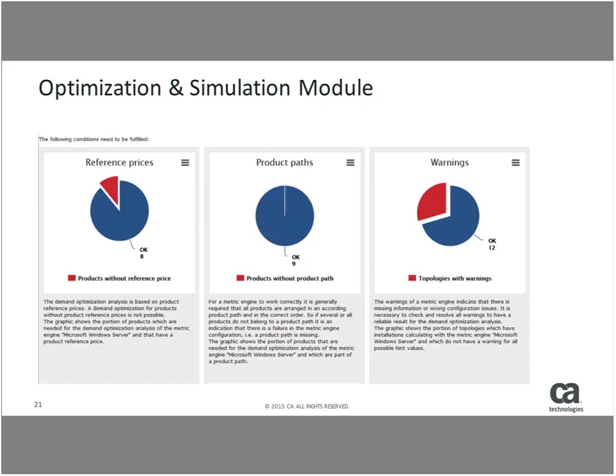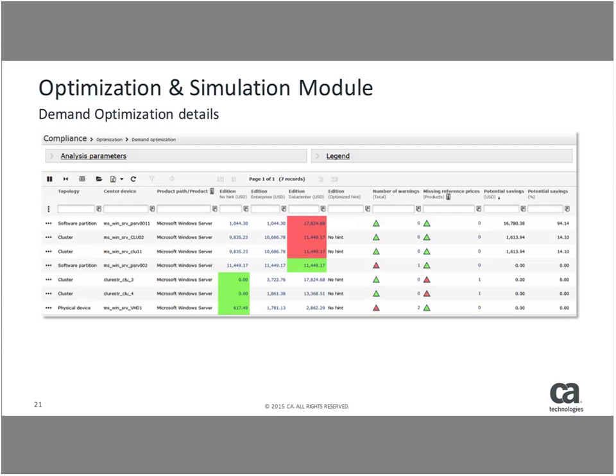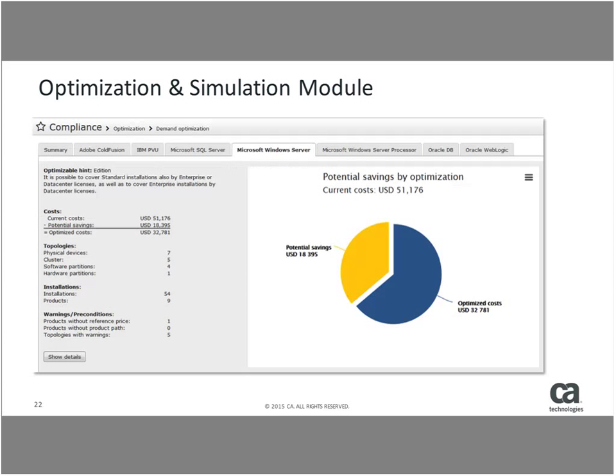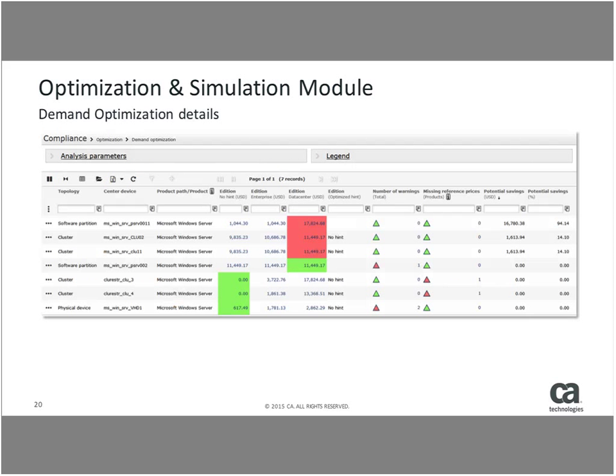That being said, we can still perform the analysis even with information that's missing. What we see here on this screen, and I'll actually go back, this shows me the summary view. I click the show details of the analysis. It'll actually show me that virtualization topology that I shared with you a few slides back, and it will show me all of the different options that I can exercise in licensing that particular environment. Now you can see that I have a number of warnings. They're represented in red triangles, or pink in this case.